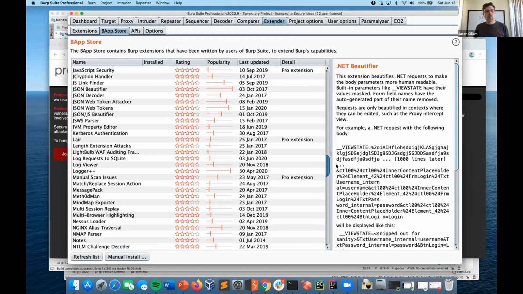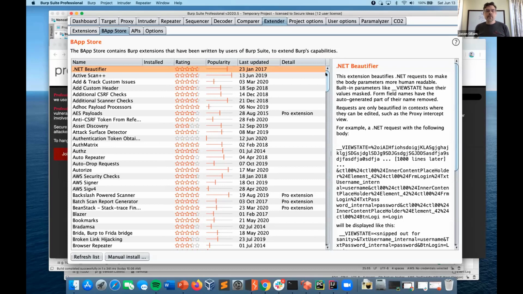Everything in here is open source, and they all extend the functionality of Burp in a variety of different ways. There's also a rating system on there, which is kind of cool. So if you're doing a web app pen test using Burp, and you run into a scenario where you wish you could see this information a little differently, or had a little extra tool to do something, before you start writing one, go check and see if somebody else already did, because there's a lot of stuff already out there, which is pretty cool.